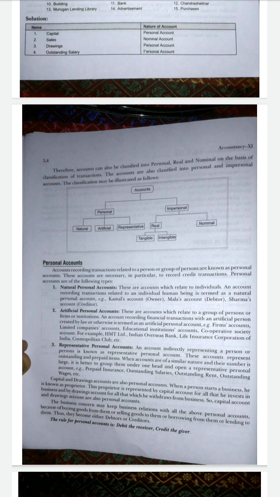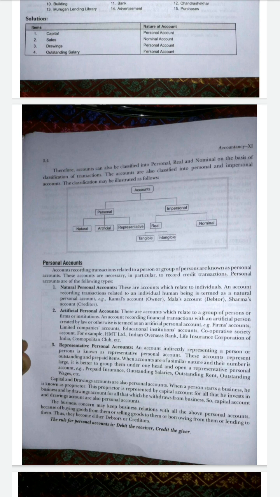See the reason: when a person starts a business, he is the proprietor. The proprietor is represented only by the amount of capital which he invests into the business. So the capital account is the amount invested by a person, so it comes under the personal account. Understood? Like that, the drawings account is also considered a person, because he withdraws the amount.